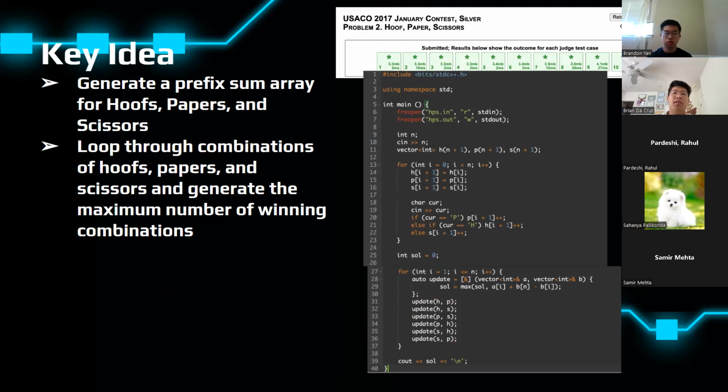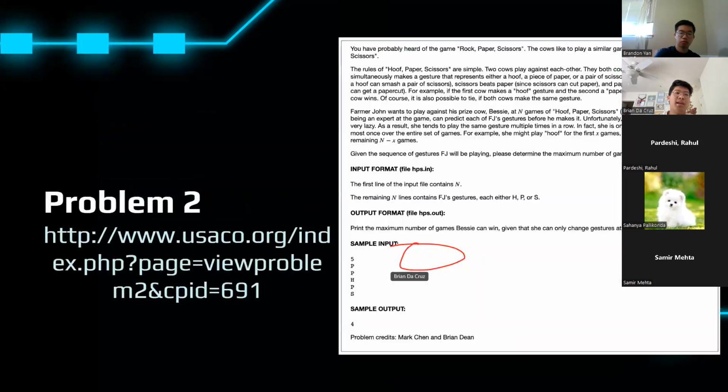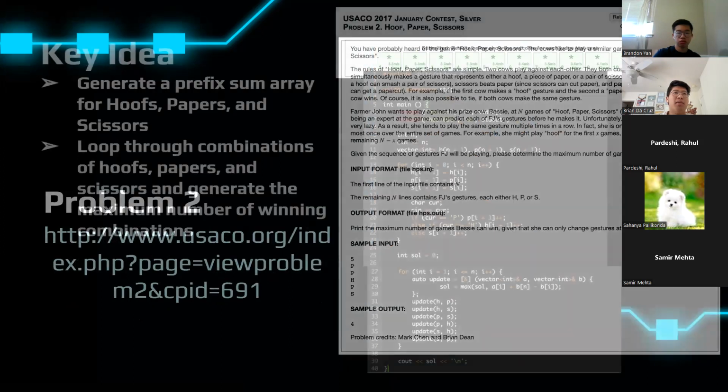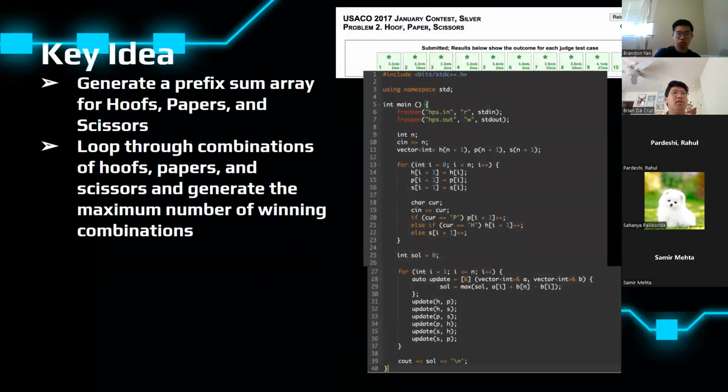And notice that even though I say all possible, it's really only calling this function in constant time. It's not doing a for loop or extra work, because we have a prefix array generated, which gives us the amount of wins that you would get in a certain range that you could counter each type of play of Farmer John's, right? So we're going to update the maximum amount of wins you can get, and we're just going to print out the solution. So yeah, that's the idea behind this problem. Let me know if you guys have questions.